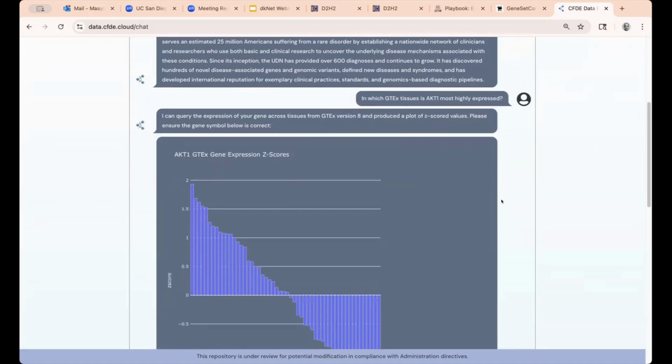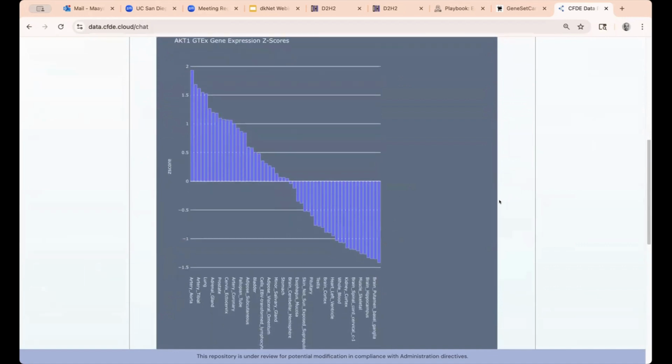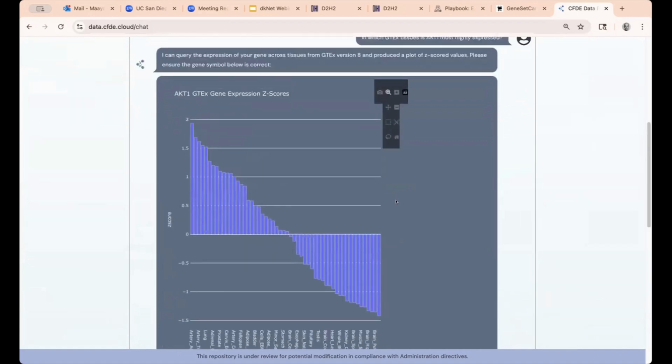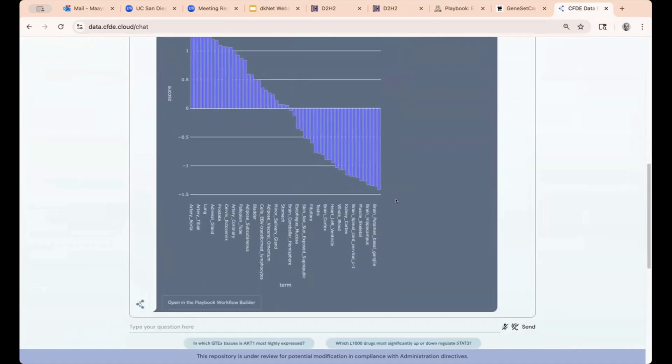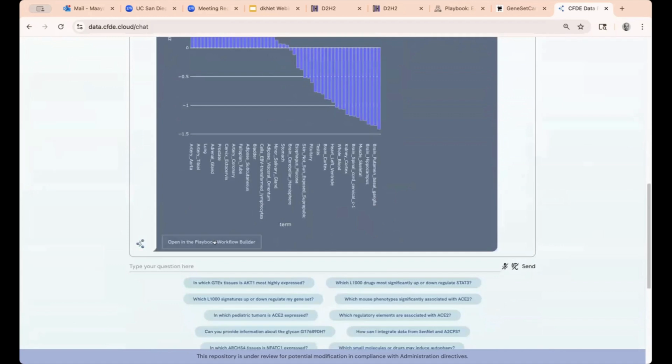And then it goes to the GTEx portal using the GTEx API. And then we render a bar plot that shows the tissues where this particular gene is either highly or lowly expressed. And then we have this plot. And also there is a way to look at it in the Playbook Workflow Builder, which I'm going to talk about in a second, but let's do another example.